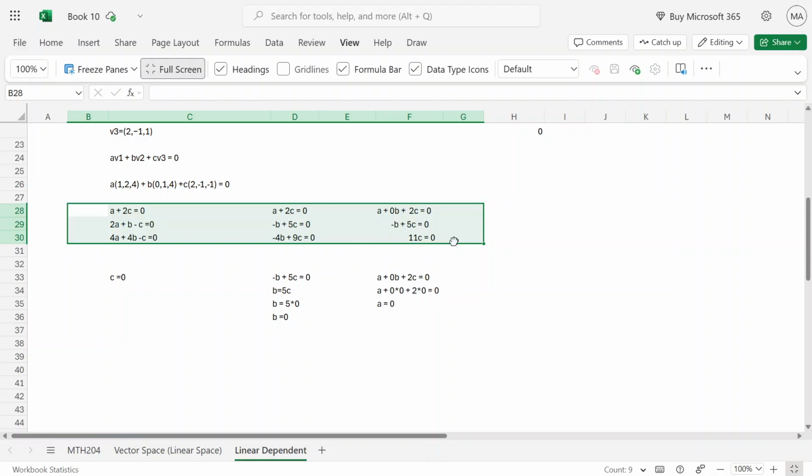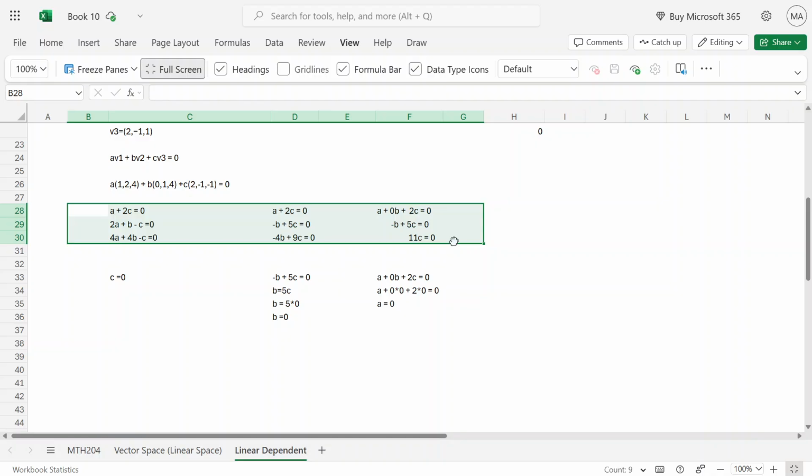So when you are solving for linear independence, if they are not equals to zero, then you will get some value that when you get zero equals to zero, then you have many solutions. So they are linearly dependent. So when you get zero equals to zero, linearly dependent. When you get A equals to zero, B equals to zero, C equals to zero, they are linearly independent.